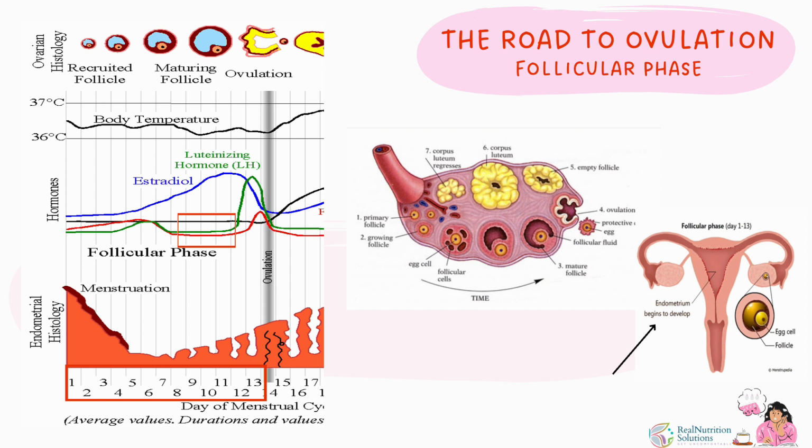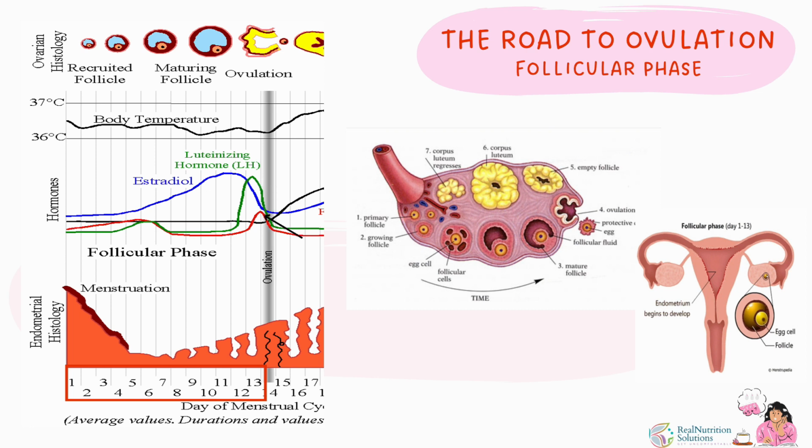Day 12 to 13. Estrogen levels peak around day 13, blue line. LH, green line, surges 6 to 10 times its normal rate, peaking about 12 to 16 hours before ovulation, along with a less dramatic surge in FSH, red line.